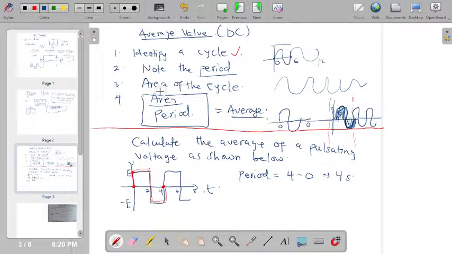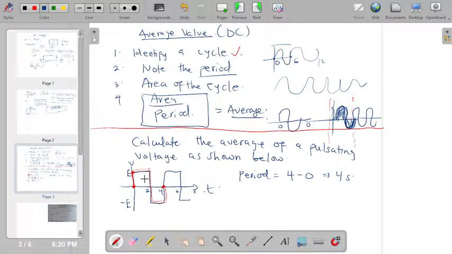The next thing is to do what? Is to find the area of this cycle. This is a square, okay? A square is a simple waveform. We have complex waveforms and simple ones. So since it's a simple waveform, we can easily find our area using the normal formula for finding area. So what is the area of a square? Now remember, this cycle is in 2 parts. It's a negative square and a positive square.